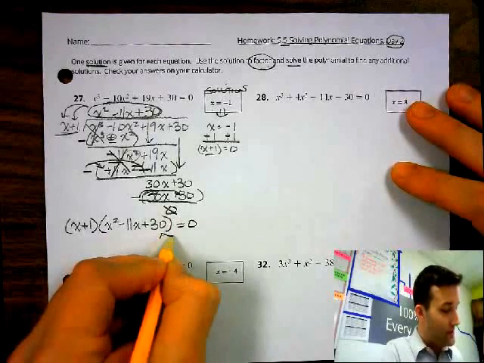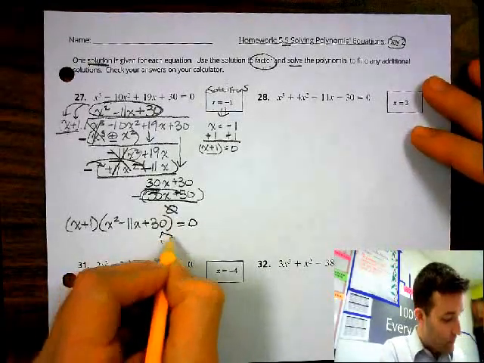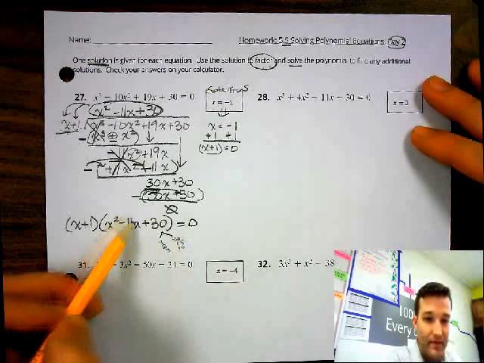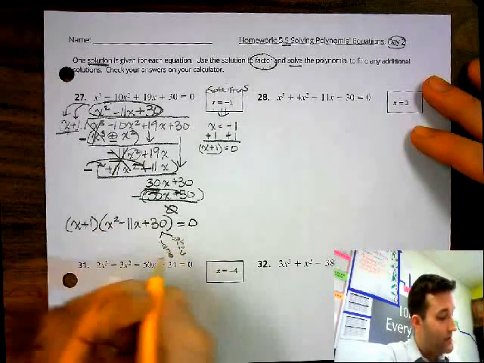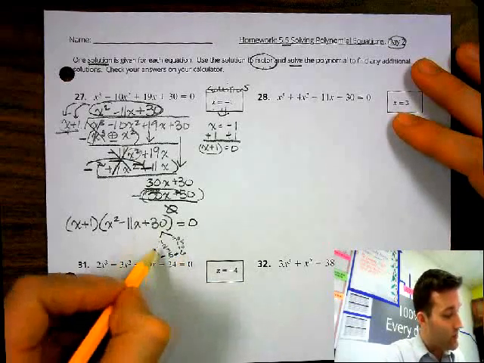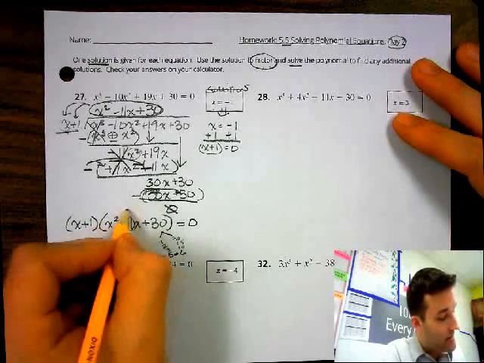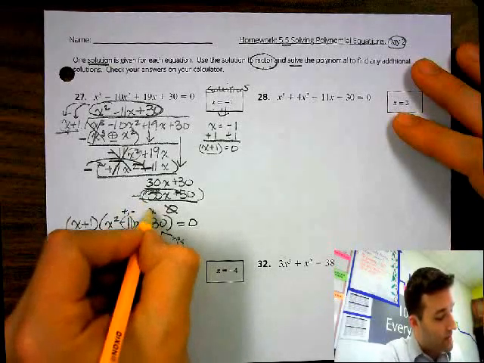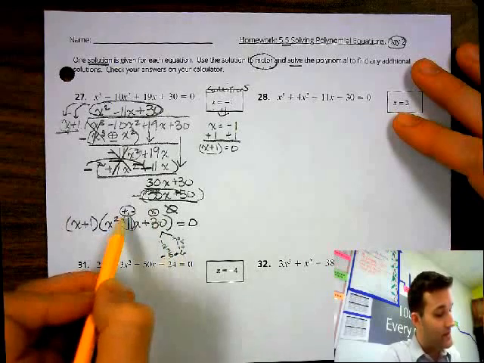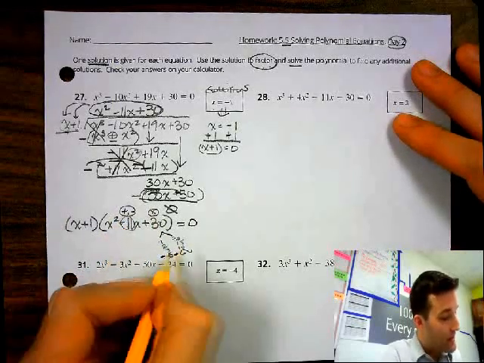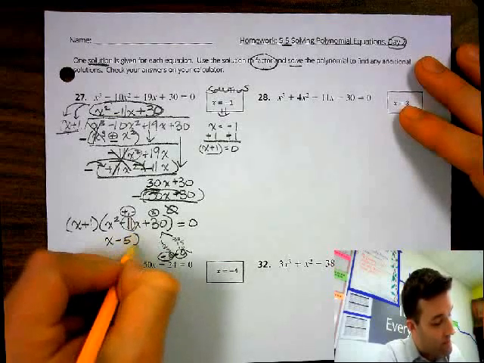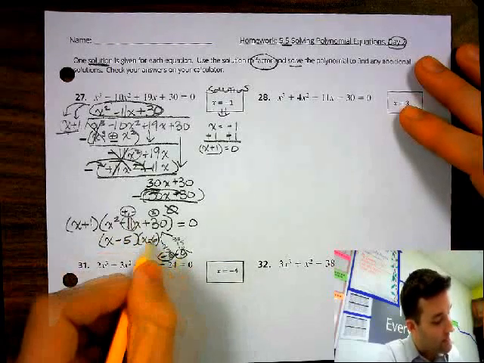30 can split into a bunch of different terms. The factors like 1 and 30, 2 and 15, maybe 3 and 10. But none of those will add up to give me 11. But if I use 5 times 6, 5 times 6 is 30. And if they are both negative, negative 5 minus 6 will give me minus 11. So I'm going to multiply here on the end, 5 times 6 to get 30, and subtract negative 5 and negative 6 to get this negative 11. That means that negative 5 and negative 6 will be factors of this trinomial. So just write that in the grouping: x minus 5, and then x minus 6. Don't forget to bring down the x plus 1.